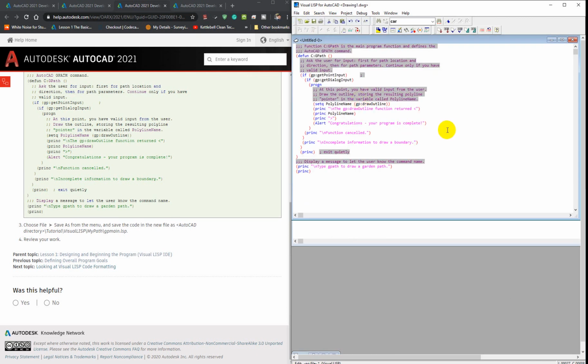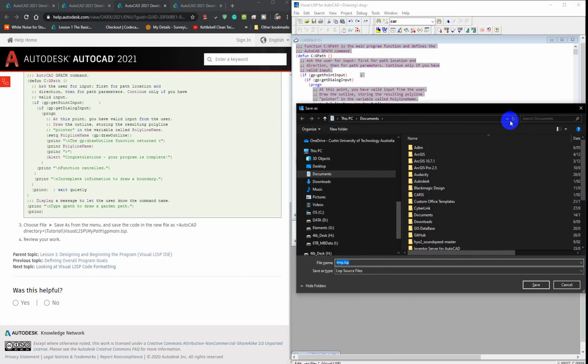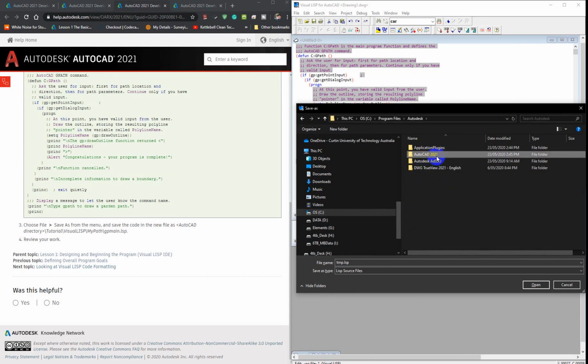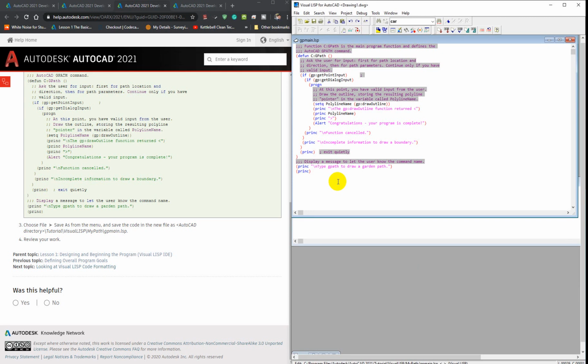Just copy the code and paste it in the program file, Autodesk, AutoCAD, Tutorial, inside VisualLISP, inside mypath, which is called gpmain.lsp, and it's okay now. So that is the difference between running as an administrator and running as a normal user. So then now we finish that.